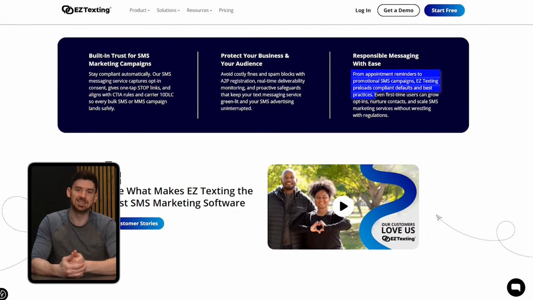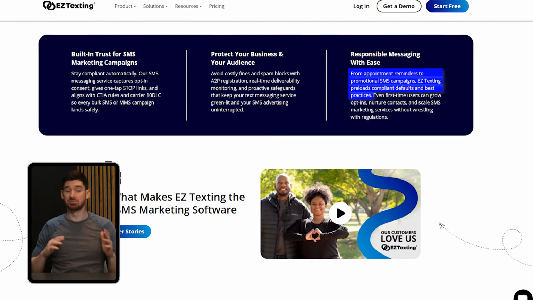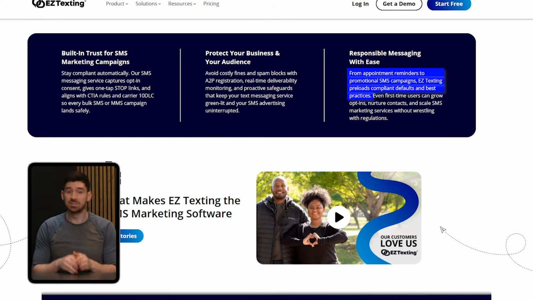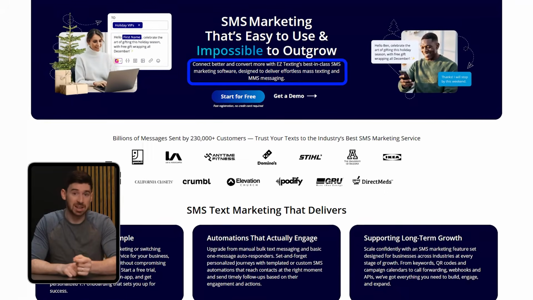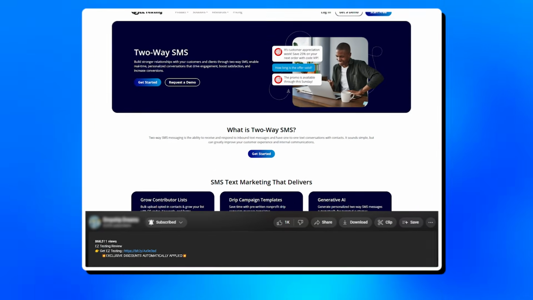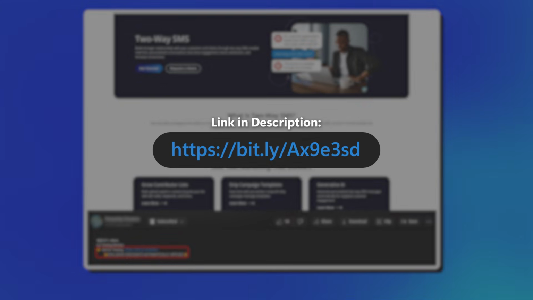So if you're running a business where communication really matters, where missing a message can mean losing a booking or forgetting to follow up costs you a sale, then Easy Texting is one of those tools that just makes the rest of your systems work. It gives you a better way to reach people and a cleaner way to keep up when they write back. You can start small, use what you need, and grow from there. And if your day-to-day already feels full, this is one of the few platforms that really can take something off your plate.